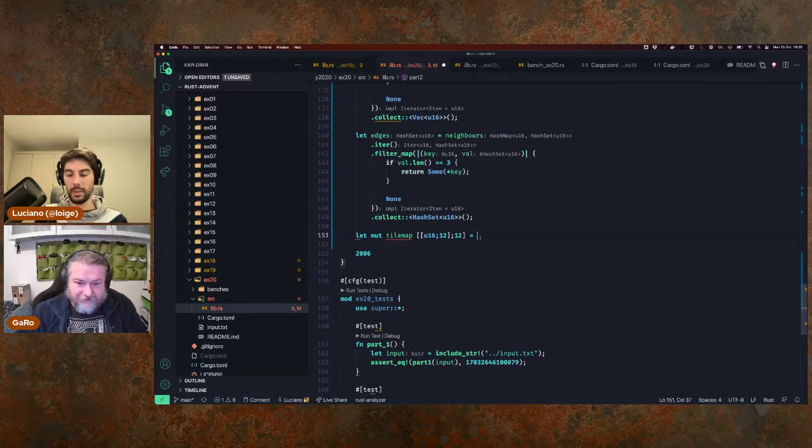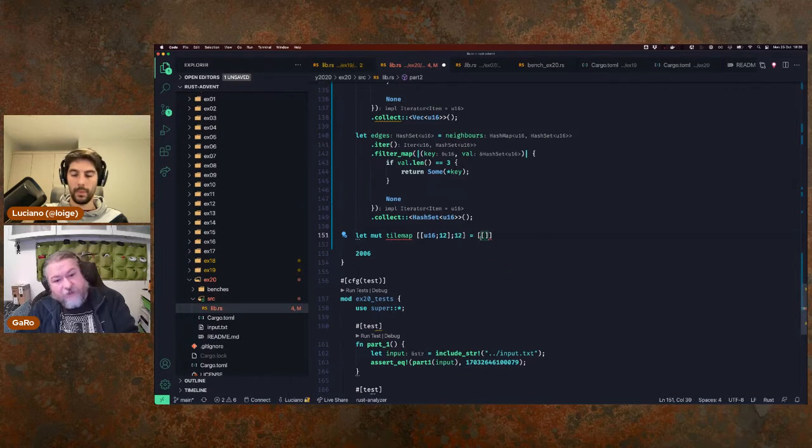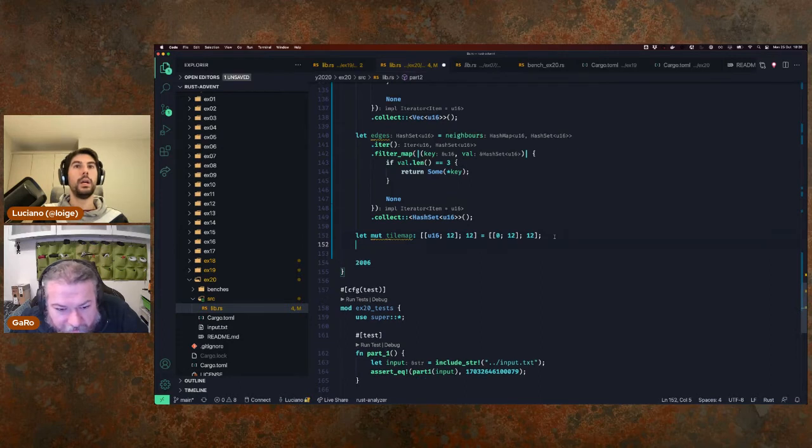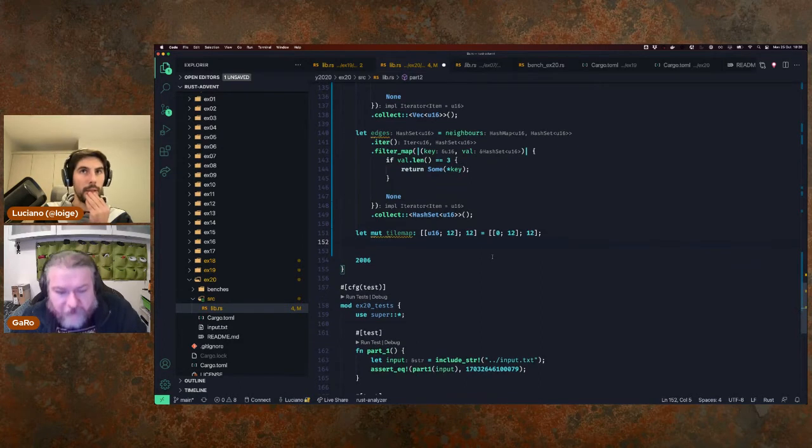How do we initialize it now? I guess we can initialize with 0, right? Yeah, with zeros, because there are no tiles with ID 0. Tiles always have. So we do this. I think that's gonna work. If I put the column there, that's enough. Okay, seems happy.